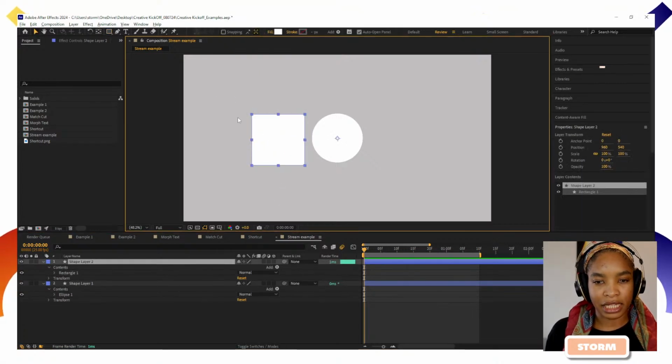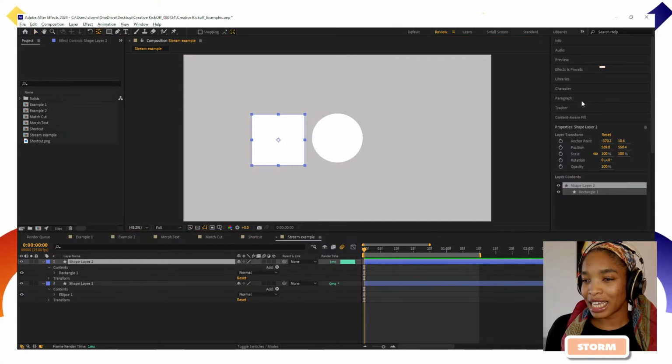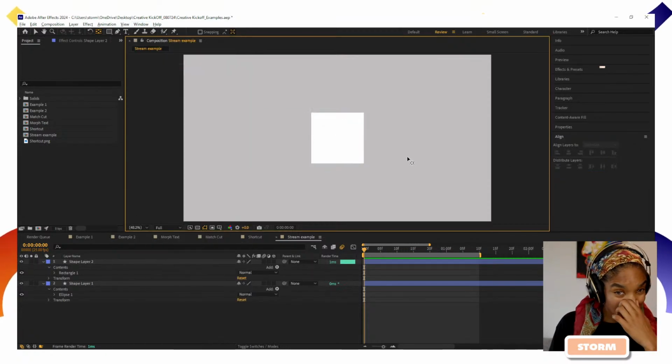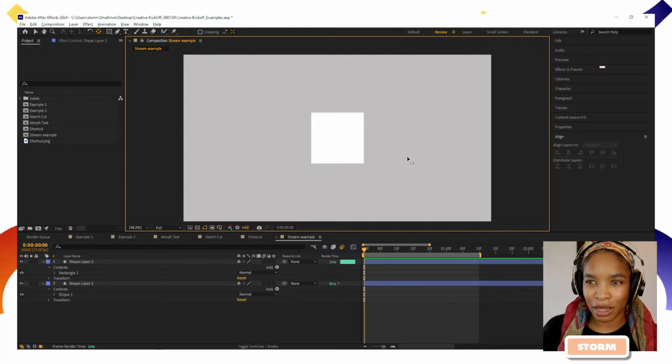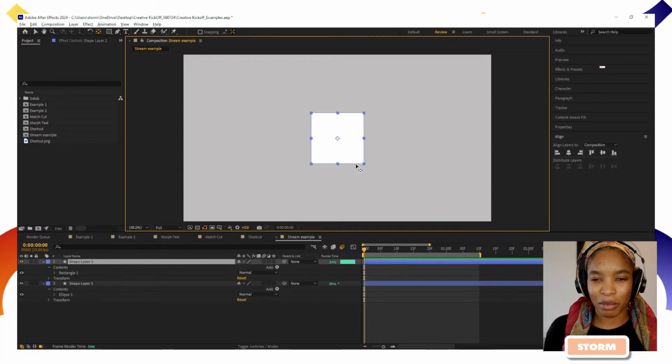Looks more like a square to me, but bear in mind this technique doesn't just work for shapes. How do I keep losing my align? It keeps closing. This technique can work for all manner of objects as well, so I'd be curious to see what you come up with.